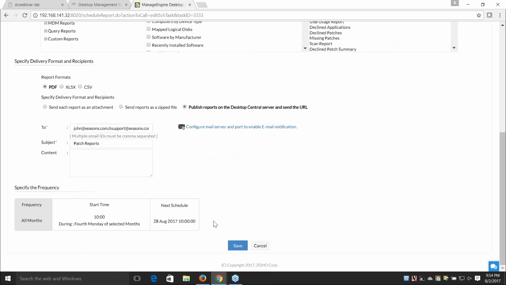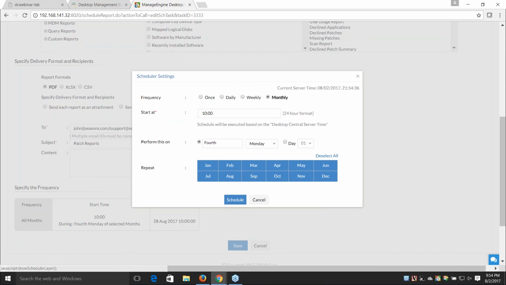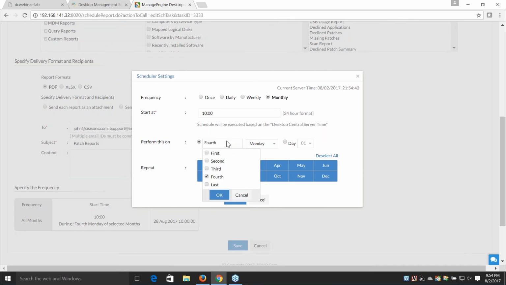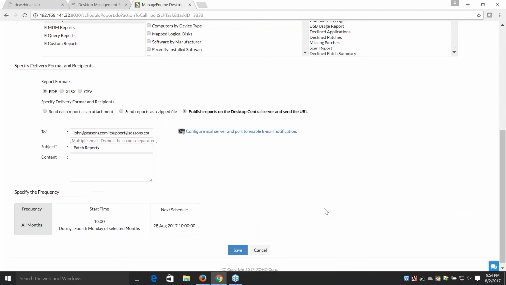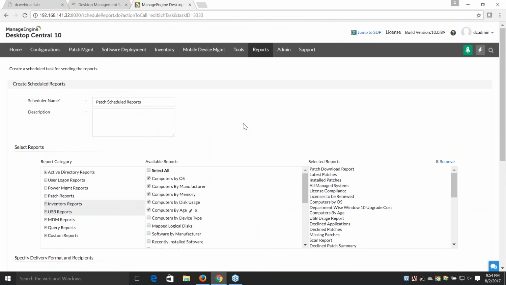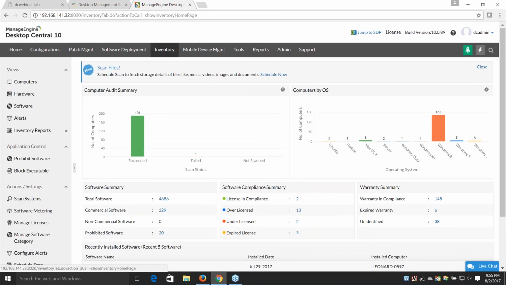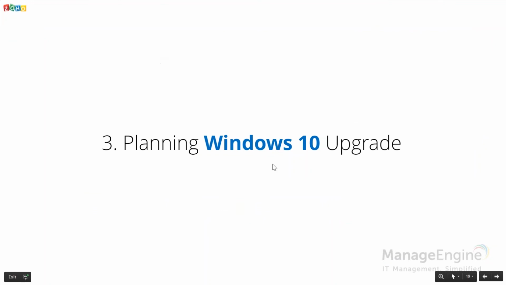What happens if I select all the reports of all the requirements? It's going to be more overhead for me in terms of attachment. In that condition, I just move on to the URL method, which sends a URL to the target users to whom you want to send the report. These are the users, you can add them separated by commas. Those users will receive the URL, and when you click on the URL, it's going to ask for the credentials to log into Desktop Central. When you log into Desktop Central, you can see all the reports downloaded and you can get things done.